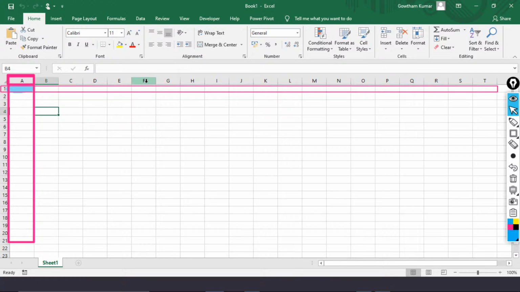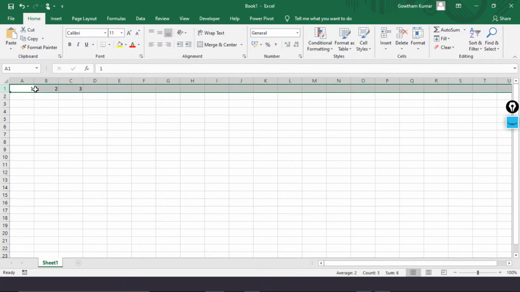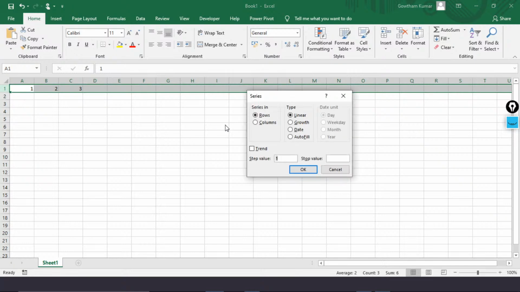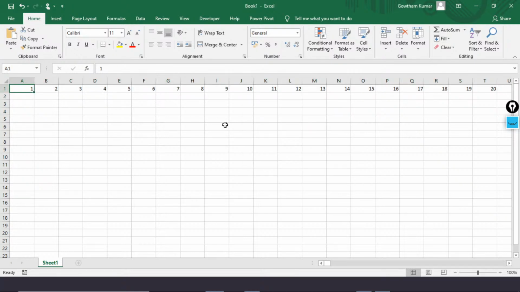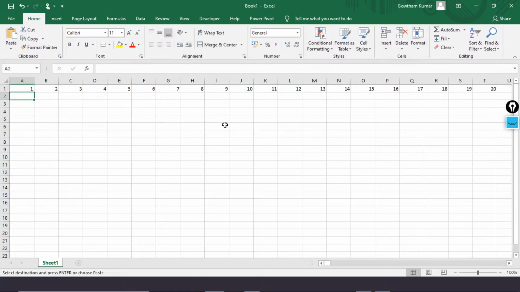Okay, let's count the number of columns and rows that we have. Now I'll simply assign numbers to all the columns. There's a shortcut I'm going to use to fill this, but we will see how to do this autofilling later. Here, it gives me 16,384 columns in Excel. This is the 2016 version that I'm using.